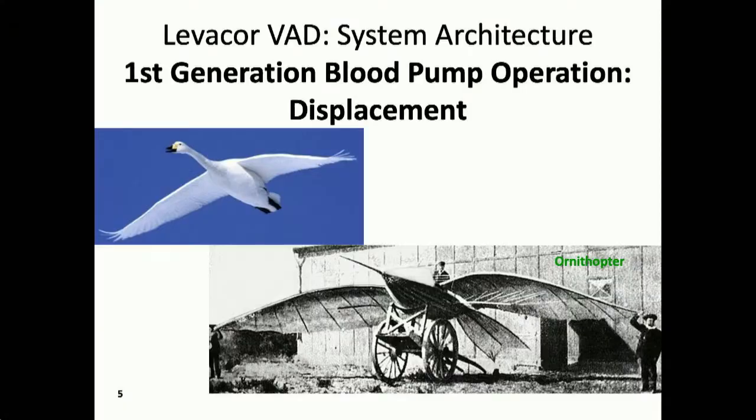There was us in Utah, and then there was a group in Switzerland, which eventually led to the HeartMate 3 device as well. Typically bioengineers look at nature as a source of inspiration. But in this case, and that's the reason I like to talk about this, sometimes nature actually leads you astray. Because when people first tried to build a blood pump, they tried to mimic nature. They tried to make a displacement pump, something that expanded, filled with blood, contracted, expelled blood, which is like how birds fly, right? When people tried to build airplanes, they tried to build airplanes with flapping wings, and that didn't work so well at all.